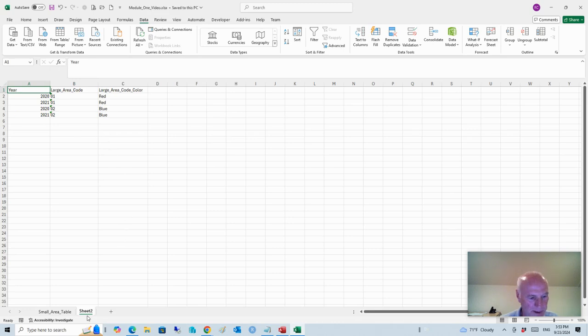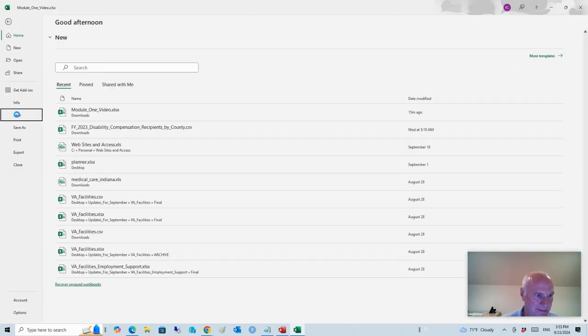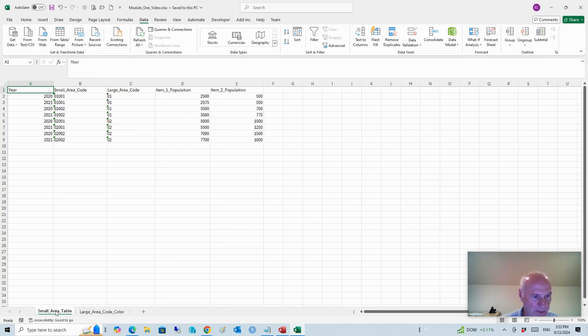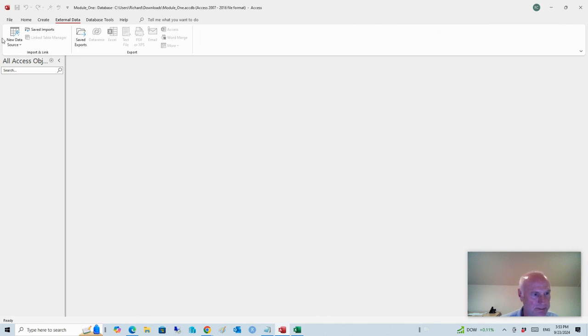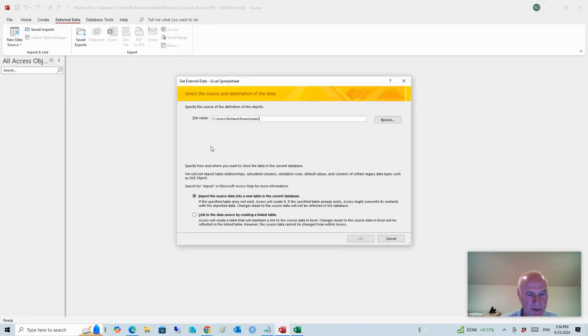We'll go ahead and save, and we'll rename this. Now we'll save again. Now we can take these two nice looking little tables and we'll import them in to Access. And it'll give us something to work with for data.